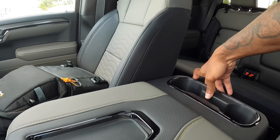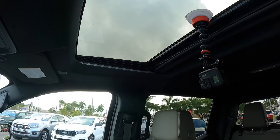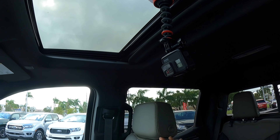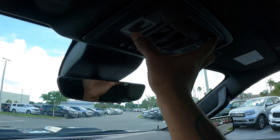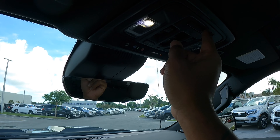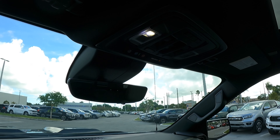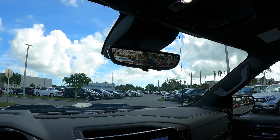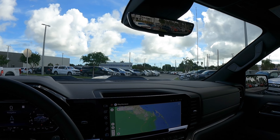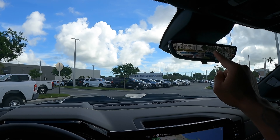There are two cup holders for the rear passengers. The seats are supportive and comfortable, and above is a standard size sunroof — sadly no panoramic option. Above there's going to be LED lighting throughout the cabin and controls for the three-car garage remote and the sunroof. This also has a digital rearview camera mirror. So this vehicle does offer a lot of tech, with large screens and this very bright heads-up display combined with the digital rearview camera mirror.